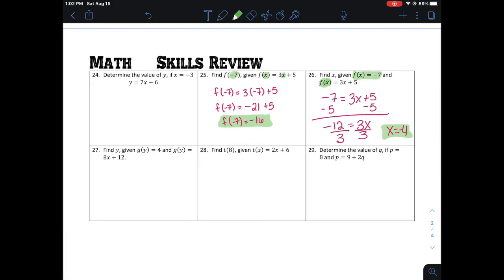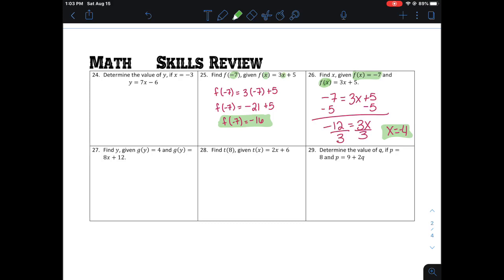Go ahead, try number 27, try number 28. Try to do it without the answer key for help. Go ahead, just give it your best effort. Try your best. As soon as you get stuck, then you go check the answer key. Don't just copy the answer key. And then 29, nothing challenging there, okay? If you've got any questions on this or how to do something, send me a quick email.